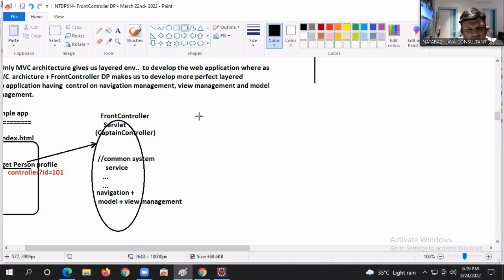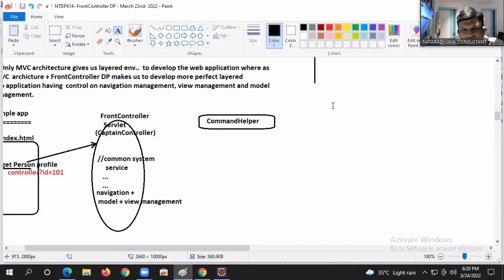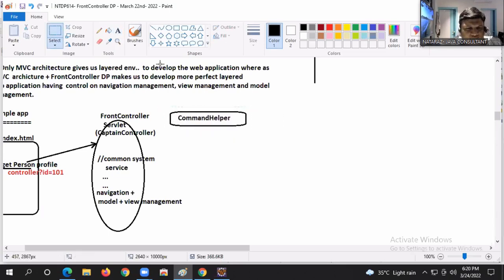Here I am taking a command helper class. This command helper class is linked with the properties file.